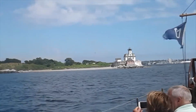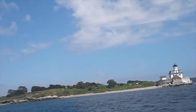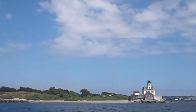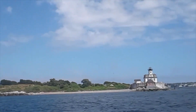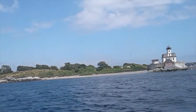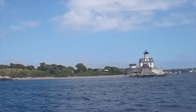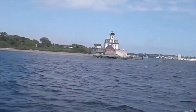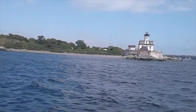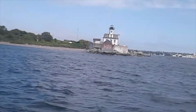So that bridge has a billion lights on it, and the lighthouse had one. So it was immediately declared obsolete, and it was abandoned. It sat completely empty for more than 10 years to nothing but weather damage, vandalism, and the birds. Nobody wanted this place anymore, so the next plan was to bulldoze this entire island. In the 1980s, they were going to build a marina and 250 condos out here on this 18-acre island.